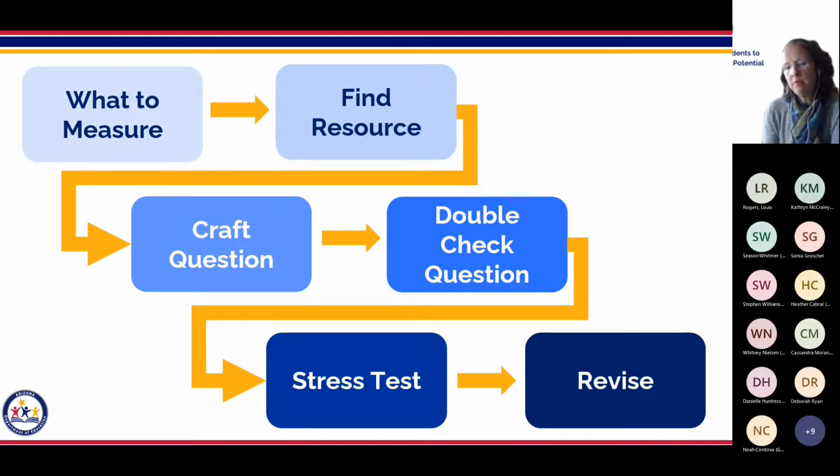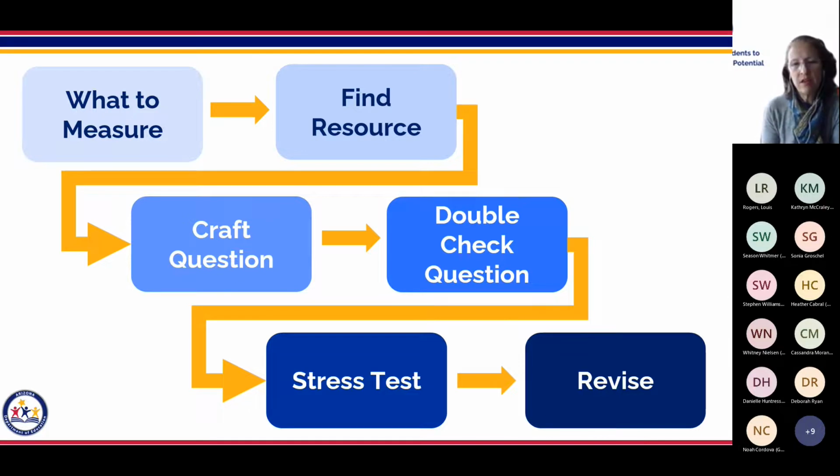So you figure out what you want to measure first, then find your resource. And that's one thing that I will say: while social studies doesn't have the glamour of STEM or CTE and some of these other kind of sexy subjects, we do have tons and tons of free resources for all grade levels that we can access digitally, and you can download them, you can print them off. A lot of them are open education resources that you can use and just cut up excerpts of them. So that is one thing, that there are tons of resources out there to find.